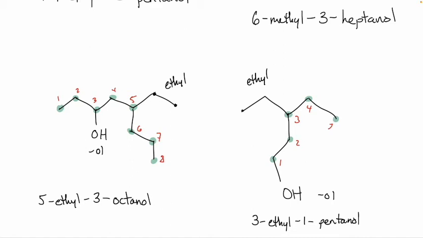Cool? Right, so again, we're sort of just piggybacking off of our rules for nomenclature of alkanes and alkenes. Now we've just introduced a new functional group, the alcohol group, and that gets that ol suffix. All right, let's just do a little bit more practice here so we can remember some of the other rules about our nomenclature.